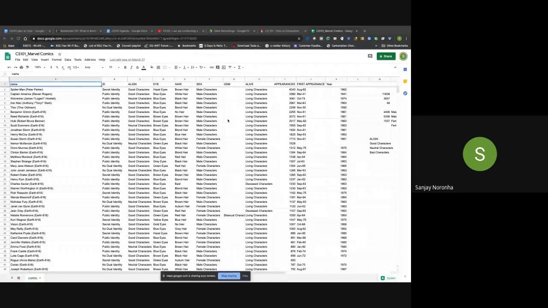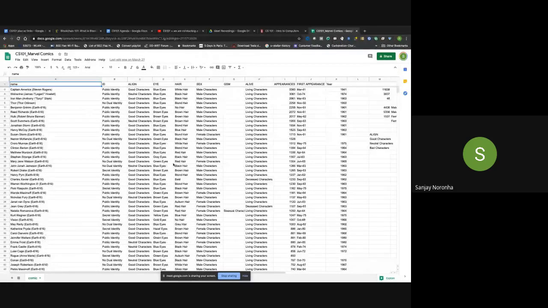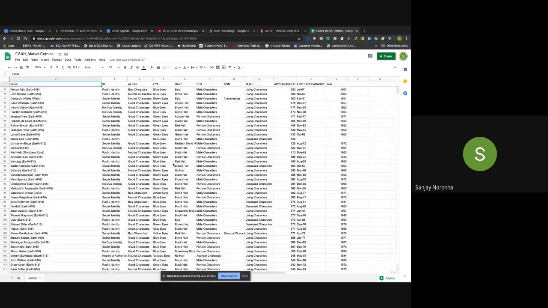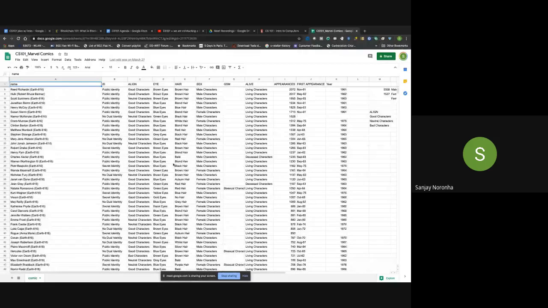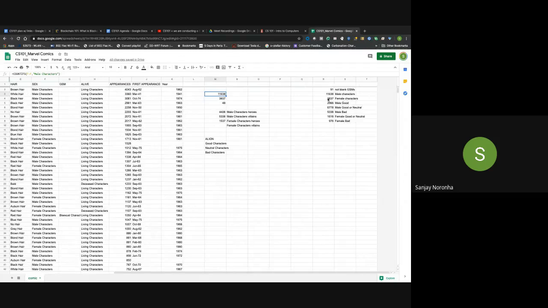You remember spreadsheets were this representation of a large amount of data, which you can see over here. This was an example of about 12,000 Marvel comic heroes or characters. We were able to classify these using a series of different commands.